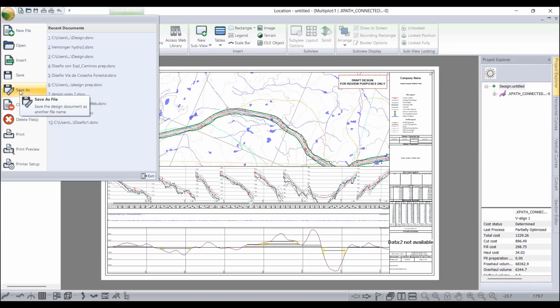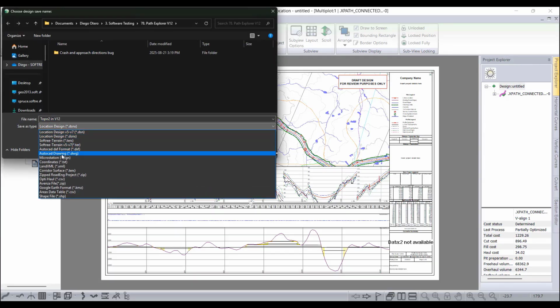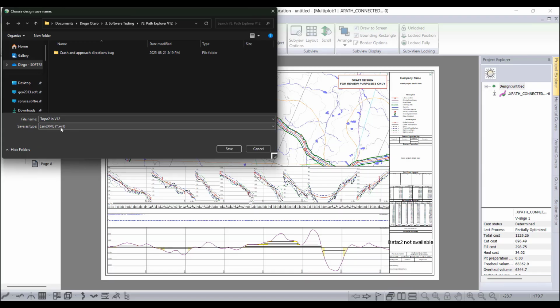Similarly, we can go to File, Save As, and at this point I won't do it as DWG as we just did, but I'm going to export as XML, which I believe is a better export option for this kind of project. So this one should be compatible not only with AutoCAD, that also is compatible, but mainly with Civil 3D.